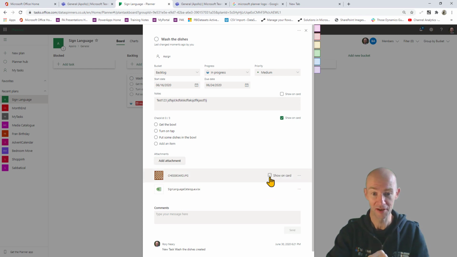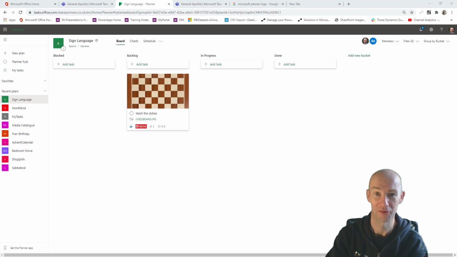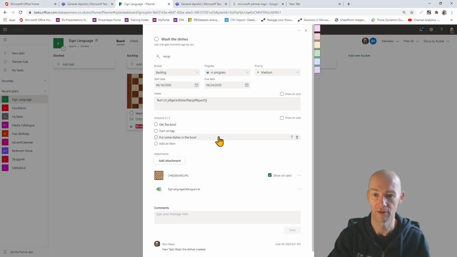You can actually show this on the card. How cool is that? That's really clever. Oh, wow, that is nice. So this is the joy of working on the cloud platform. It's why it's so stressful, because things change all the time. It could have been there for ages for all I know, but notice I could show it on the card.